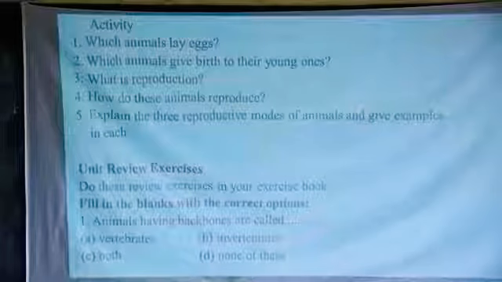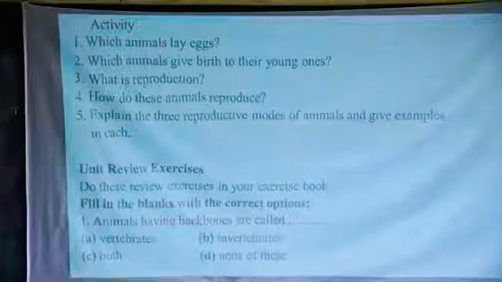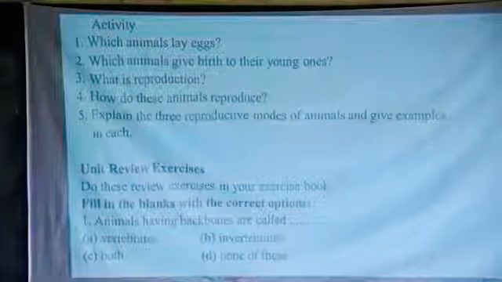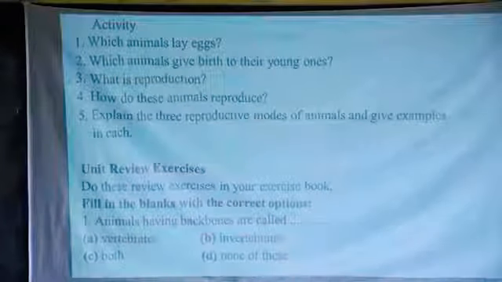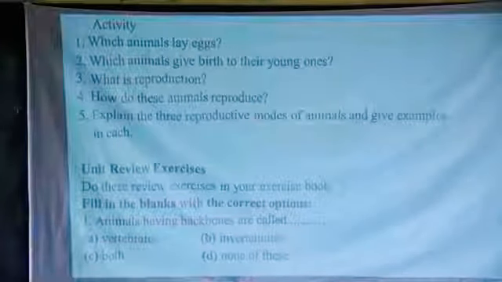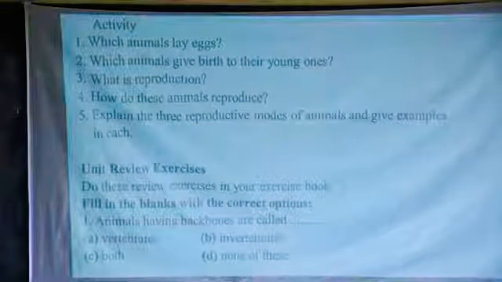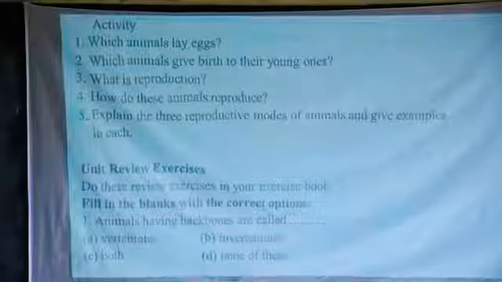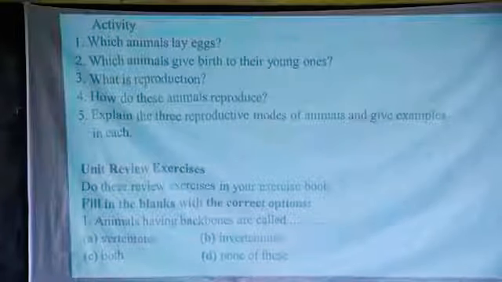So we classified animals majorly: last time we began with classifying based on the backbones, we went on to classifying based on the feeding modes, we looked at locomotion modes, and then today we covered classifying based on reproductive modes. So this marks the end of animal classifications.